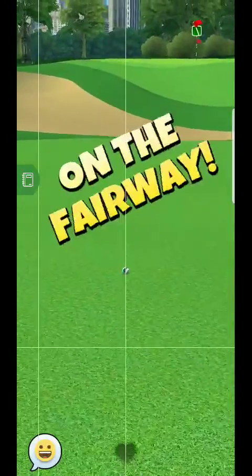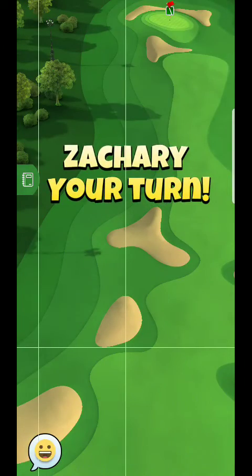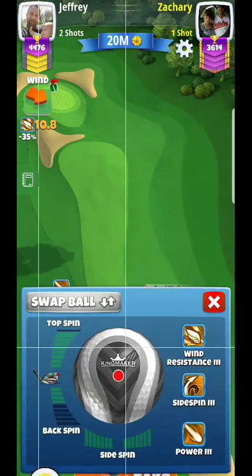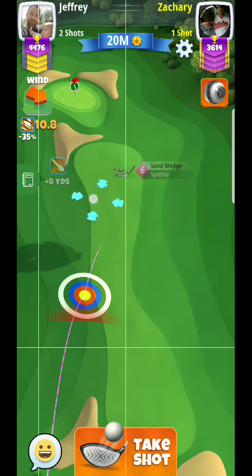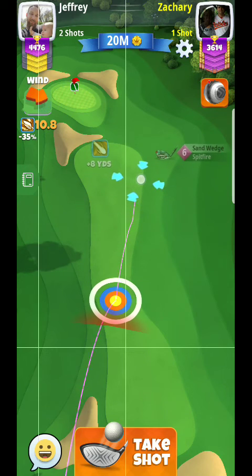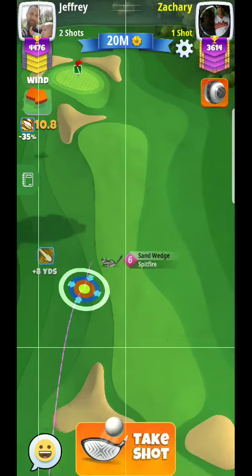Now, the one thing that I do want to mention, you don't need to necessarily get there in two to make your birdie on this hole. So at the same time, we can just focus on keeping the ball in play, getting it down here as far as possible. And what I'll usually do, especially on a full type shot, I might play my Spitfire a little bit closer to 1.2 per ring. I'm going to go about 7 rings here.